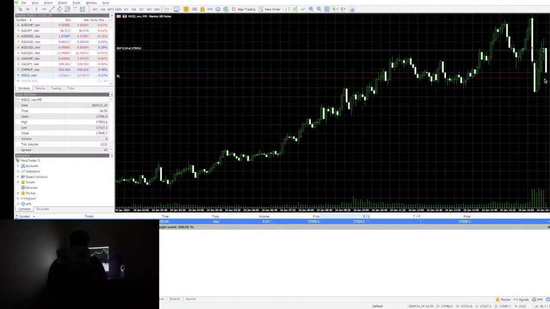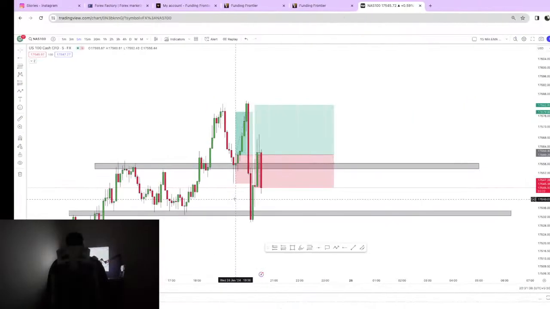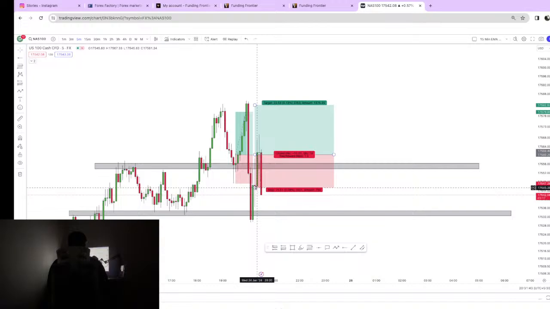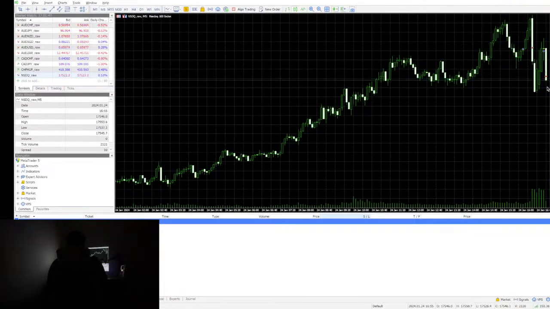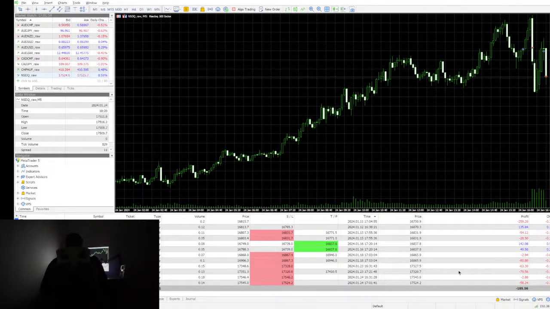So it's still pending. Maybe we can hit. So it is just below the wick now, the stop loss. Yeah, so stop loss is hit. Okay, let's see how much we lost. Around 58. Yeah, so $58 we have lost.